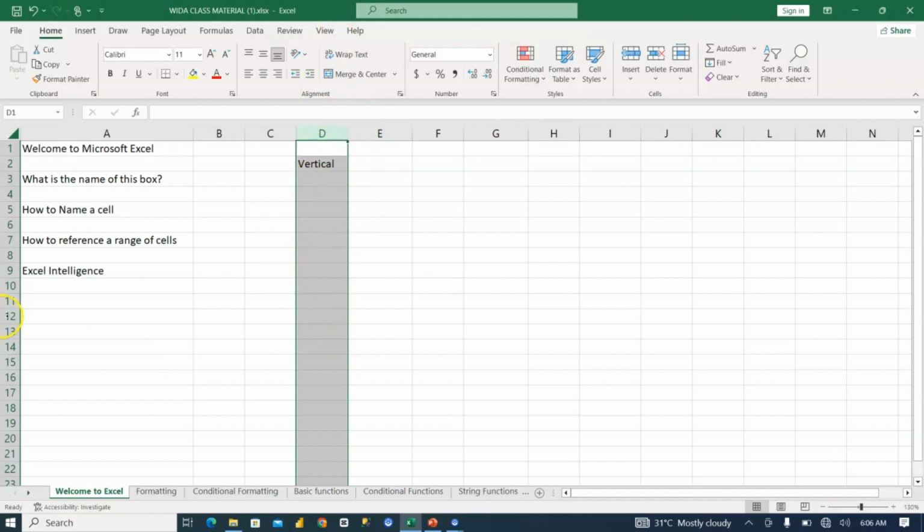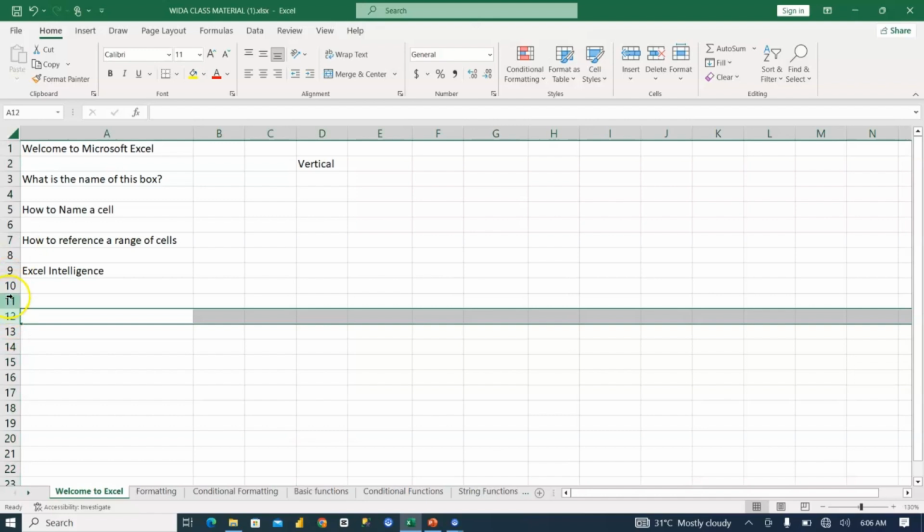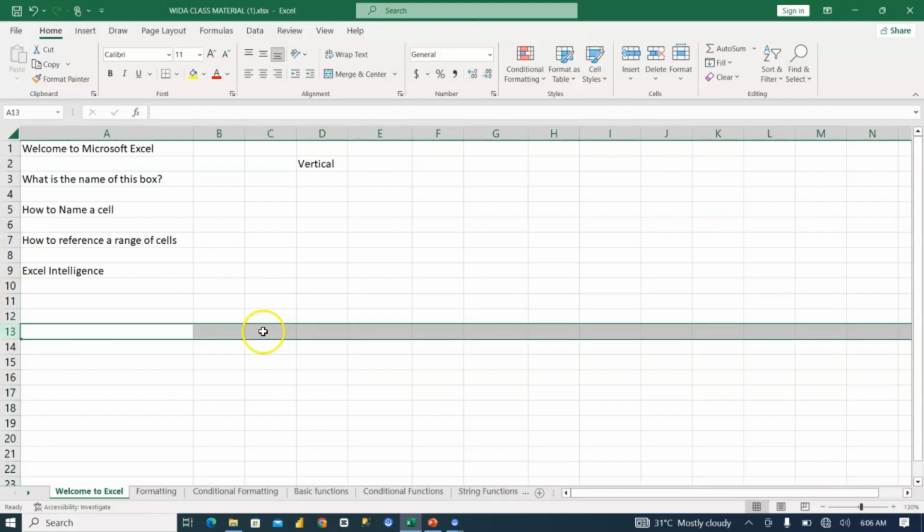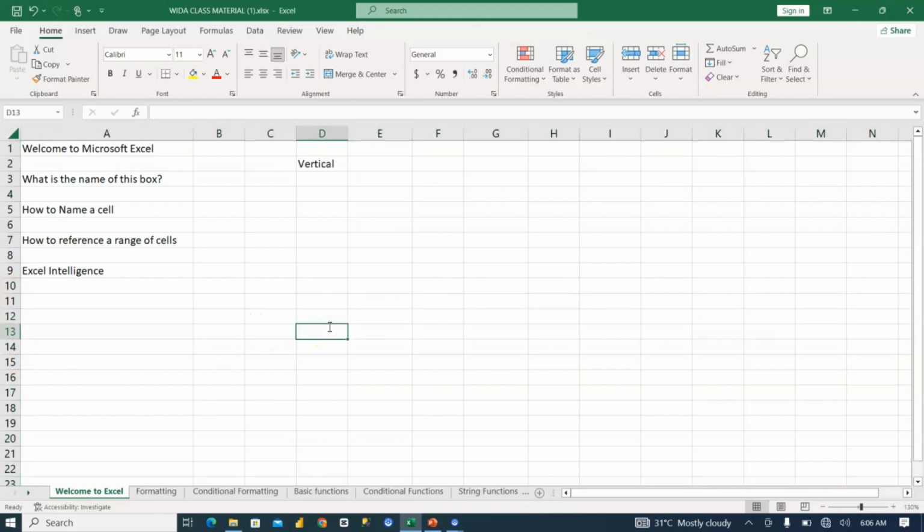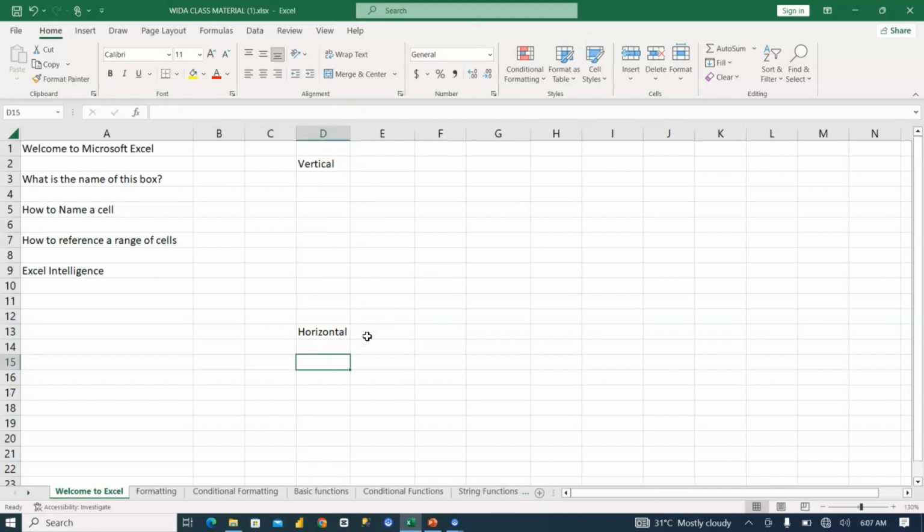Then when we are going by the numbered parts, say for example 11, 12, 13, and so on and so forth, we call these horizontal. This concept of vertical and horizontal usually confuses people, but when it comes to Microsoft Excel, just use this basic concept. Where you have the alphabet A, B, C is the column, so also the vertical. The lettered part of Microsoft Excel is called the column.